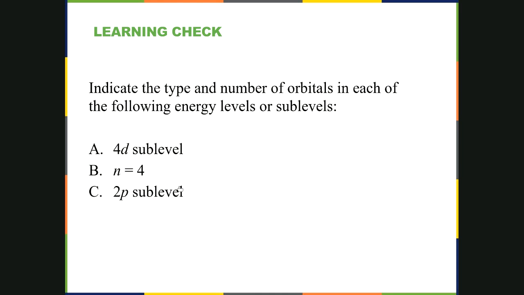And the 2p sublevel, how many orbitals do we have here? P is the propeller-shaped one. Just three, correct, on the x, y, and z axes. Okay. Any questions so far? Does everyone understand the difference between a sublevel versus an orbital versus a shell or energy level? I don't see any questions, so let me go on.